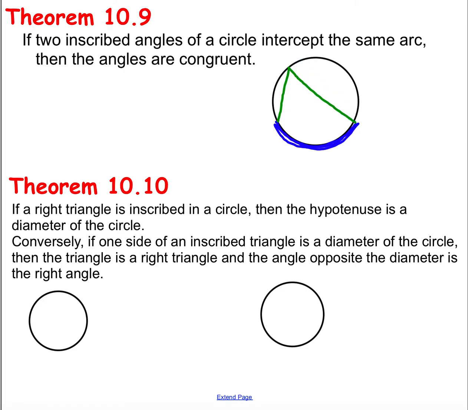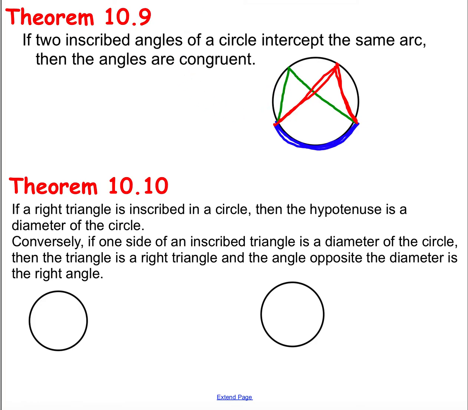Okay, and then in red I'm going to draw another. Here is another. There we have two inscribed angles. That red one could be better drawn. Two inscribed angles that intercept the same arc. What we know for sure is that if they intercept the same arc, do you see how they intercept exactly the same arc? Then if the arc is the same, then we can say that these angles are congruent.